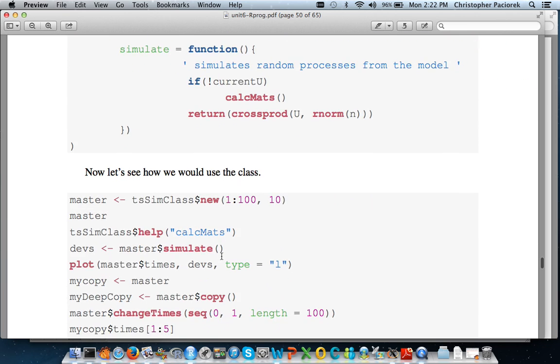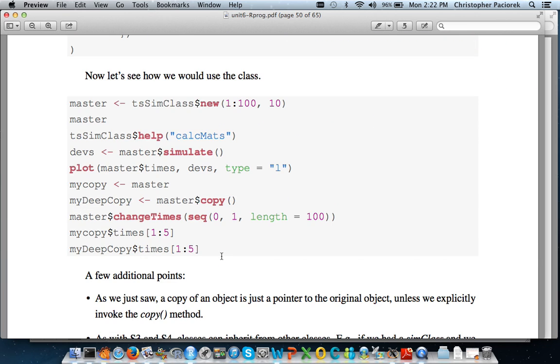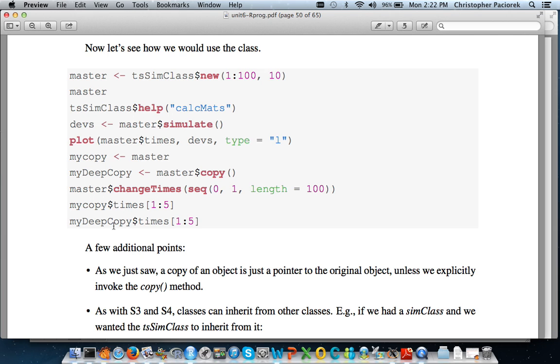Then we could define other methods that we choose. And then we can use it in this sort of way: we call new, which invokes that initializer, that constructor, and whenever we want to call one of our methods, we do it with the name of our object and then a dollar sign, and then the method that we want to use. So again, it's just variations on syntax, but the big picture ideas are the same.